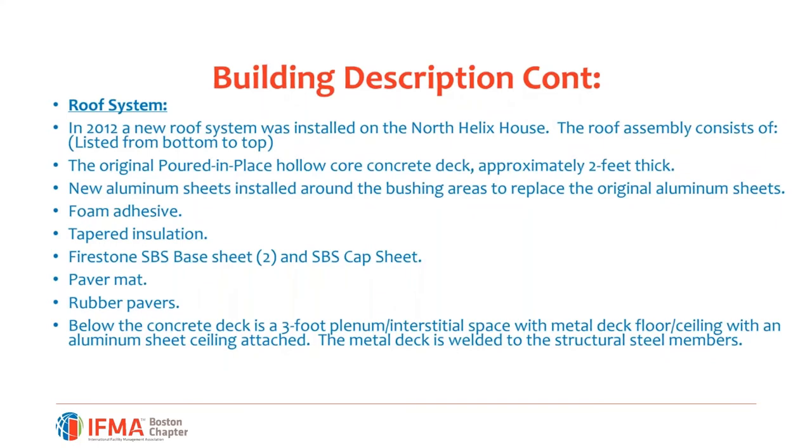So I talked a little bit about the structure of the roof. This roof was installed in 2012. And the problem with the roof we'll get into, but the bottom line is the original roof that was put on there, basically they had railroad ties with an asphaltic material that protected from leaking. And the railroad ties were these great big wooden pieces of protective material that actually protected the building from the ice as it fell onto the building. And what the designers of the new roof system thought was that if they put these rubber pavers up there, that would be the thing that would be able to protect that membrane. But you're going to see in a second that that really wasn't thought through as well as perhaps it should have been.